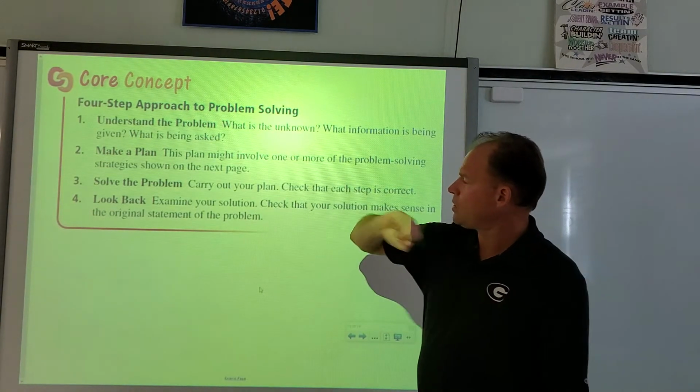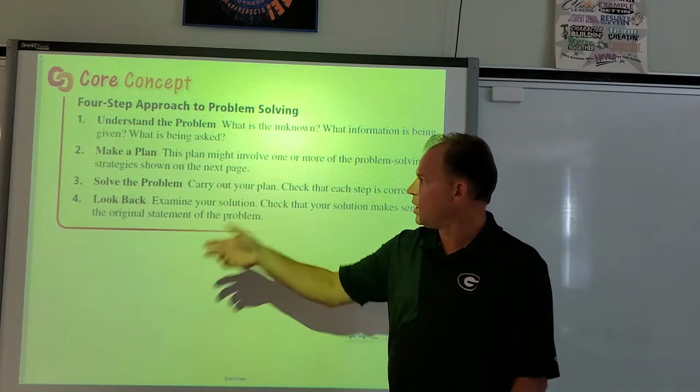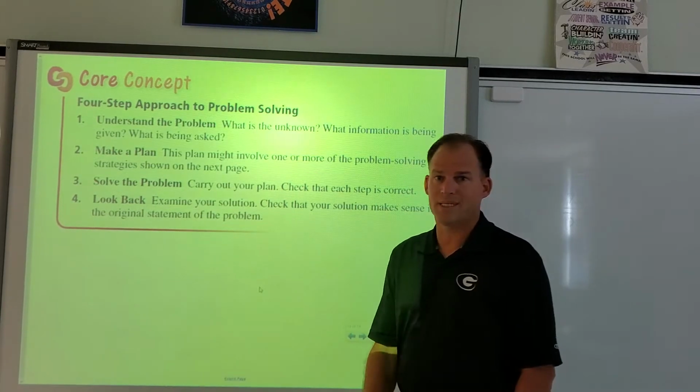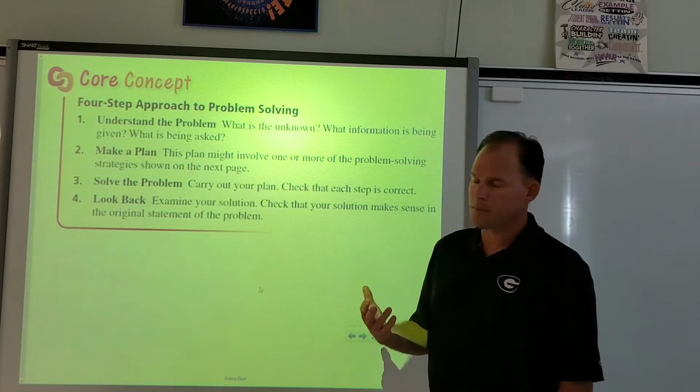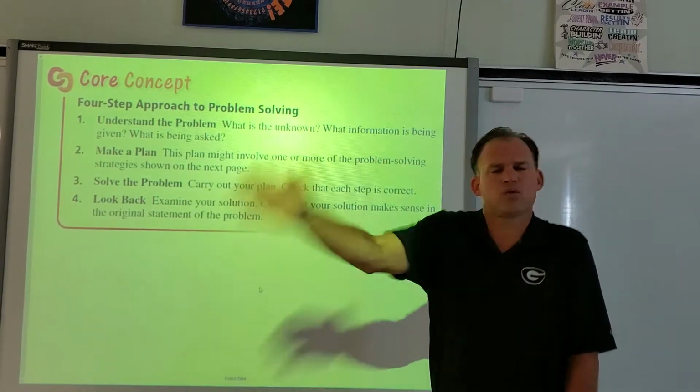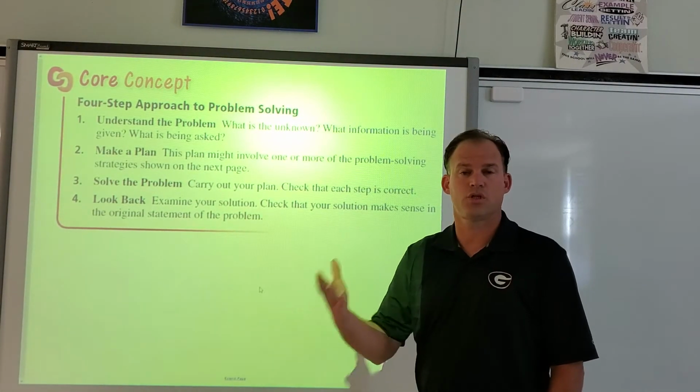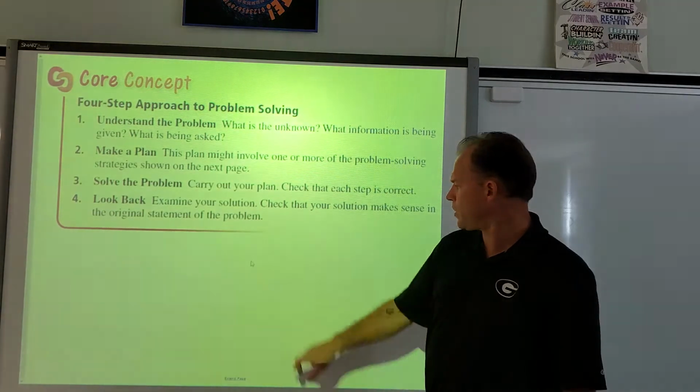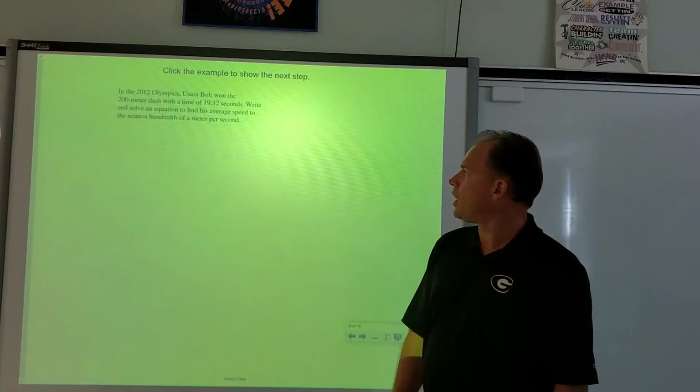So again, there's a 4-step approach recommended for problem solving. Understand the problem, make a plan, solve the problem, and then look back and see if your answer makes sense. Now you need to understand that a couple of these things, getting the answer, great. I don't just want answers, I want equations. I want you to show me that you know what's going on.